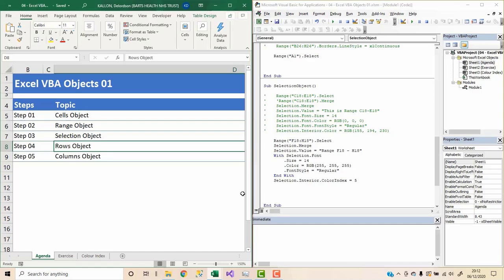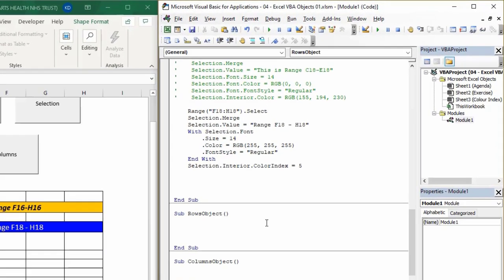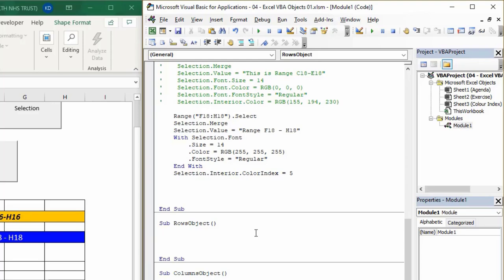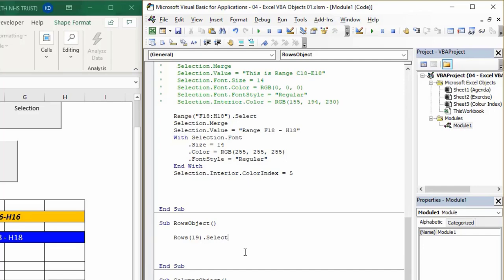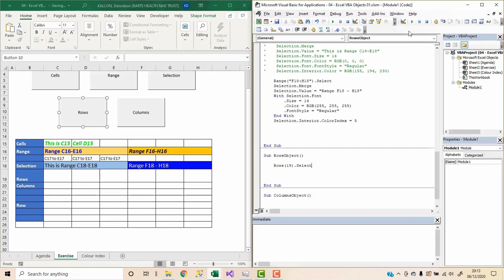Next, we'll take a look at the row object. Now, every row in Excel can be represented by a row object. So here, I'm calling the select method on the rows object, and I'm passing in a value of 19 to say I want to select row 19. Let's run the code and see what happens.